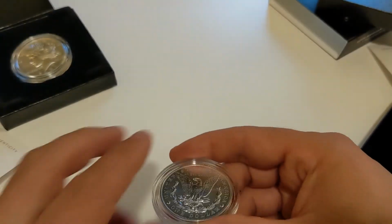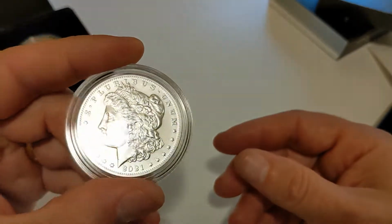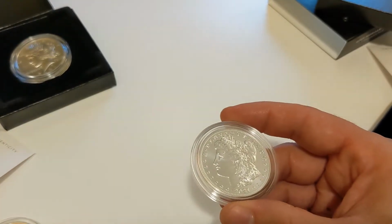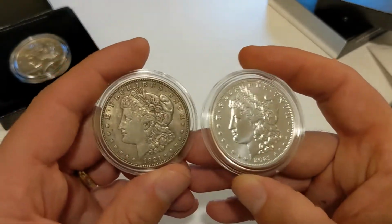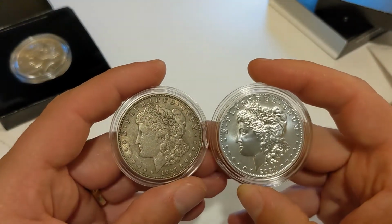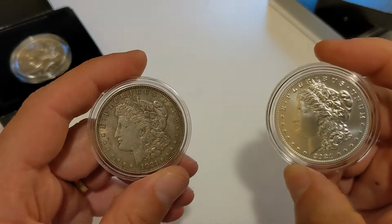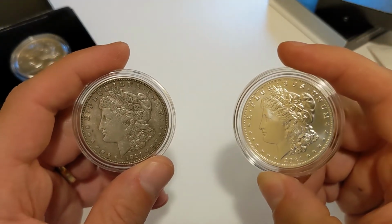All right, well, hopefully you've got your Morgan already, or if you haven't, I highly recommend trying to grab one. This was the first silver dollar I've ever had, and my mother gave it to me, and so it was real special for me to get the 2021 version. I'm not much of a US Mint website camper, but I sure camped on that site, and man, I clicked that over and over and over, and finally got my order in back in August.